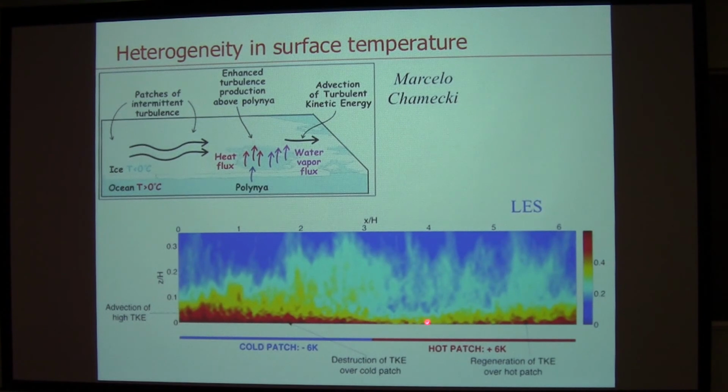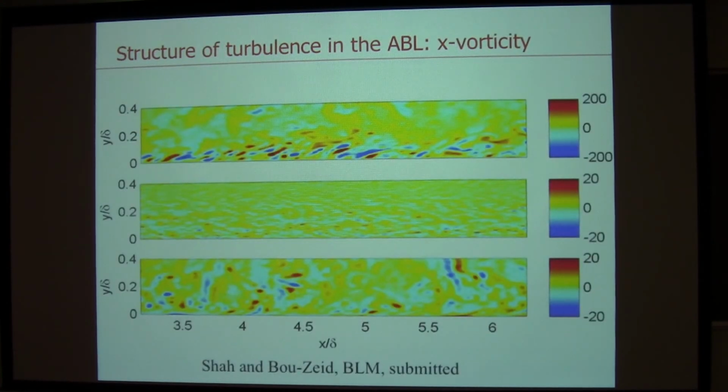It takes a little bit of time for turbulence to be generated by buoyancy, so turbulence starts growing. But by the end of the hot patch, even though it's 3 kilometers, you don't have much turbulence. When it enters here, the conditions in the atmosphere are still favoring turbulence production, so it continues growing, and then at some point it starts being destroyed until this point. So eventually what we find is more turbulence over the stable patch, which would increase fluxes from this patch significantly and reduce fluxes from this patch. So again, a very unexpected and nonlinear behavior.